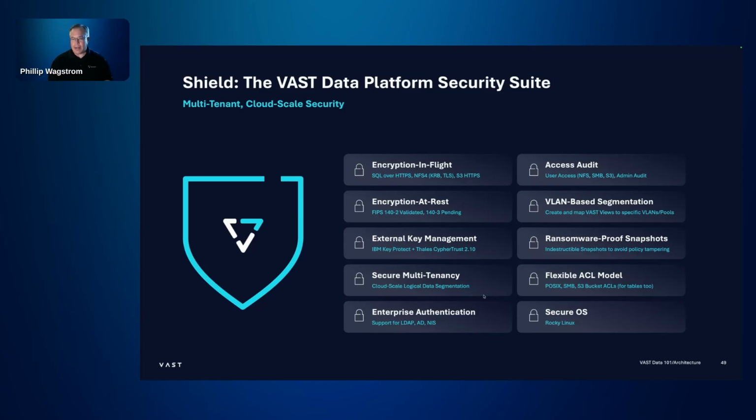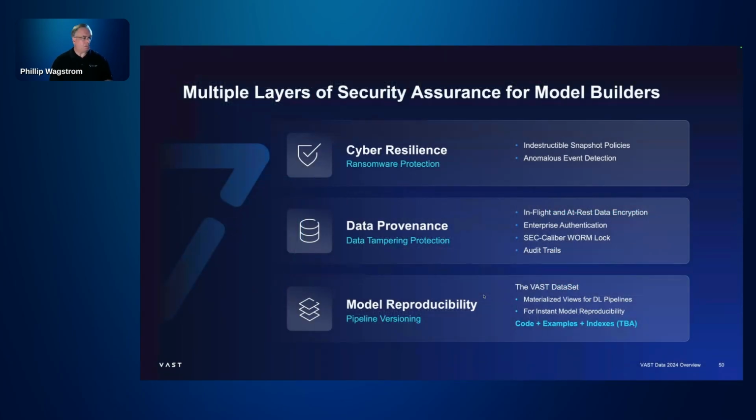We support secure multi-tenancy and extensive auditing on the cluster, so we can audit any type of interaction across the protocol or administratively. Those can either be stored as JSON files that can be exported, or they can be brought into the VAST database where they can be queried directly as well. Full ransomware-proof snapshots: snapshots by definition are immutable, but ransomware-proof snapshots mean that we can't administratively delete those outside of a set schedule. So various different options there.